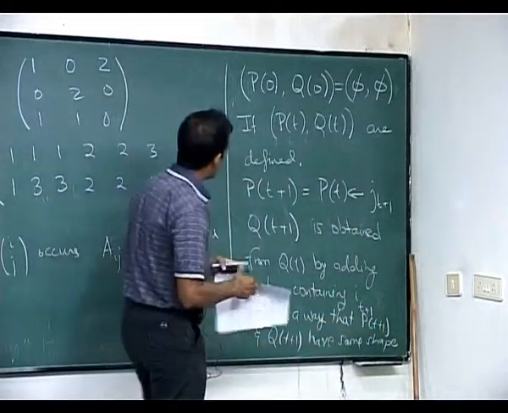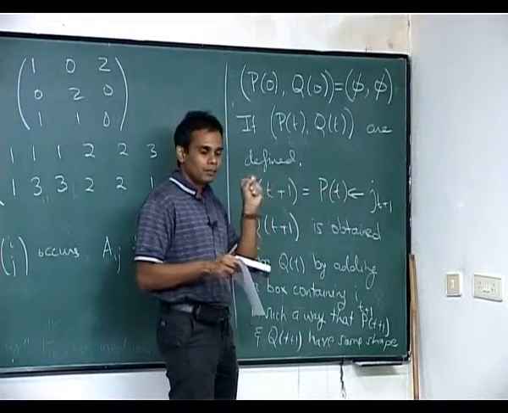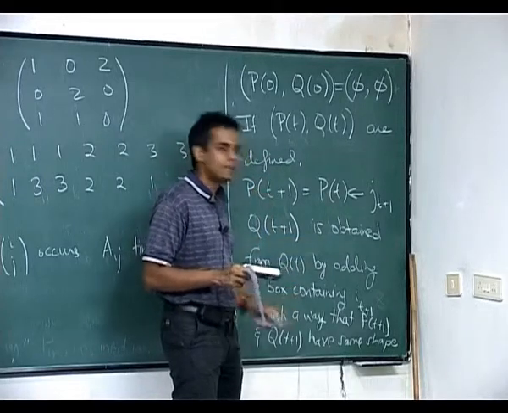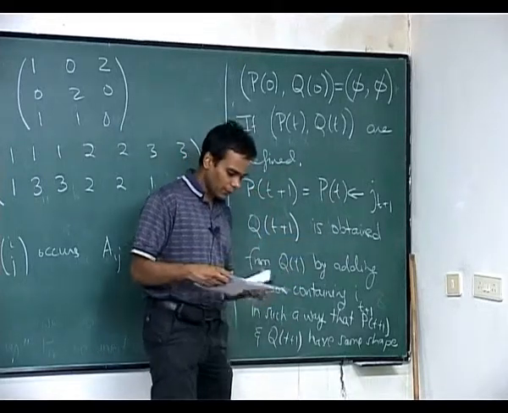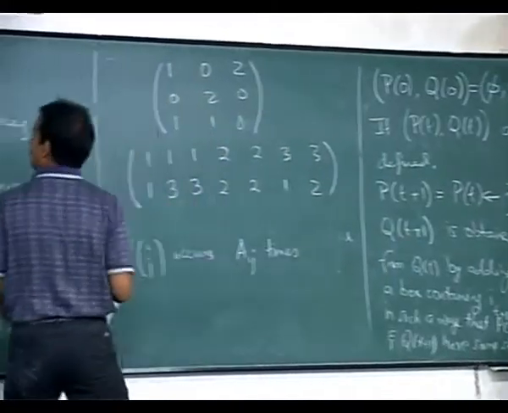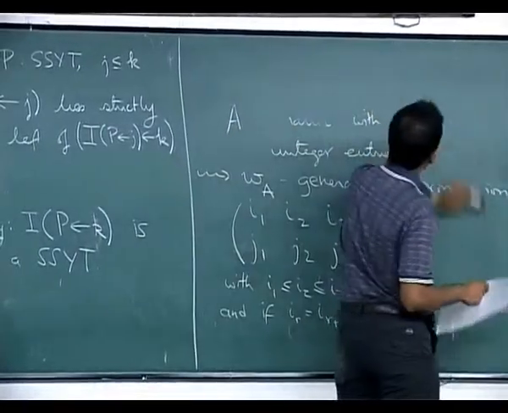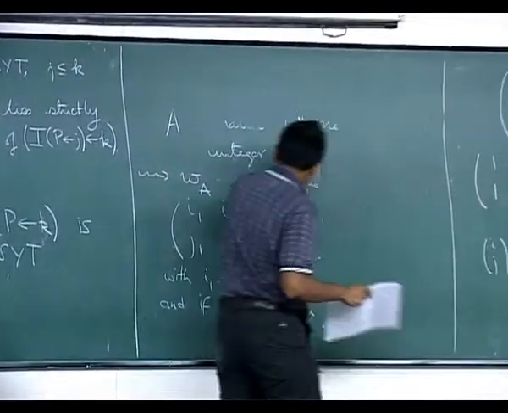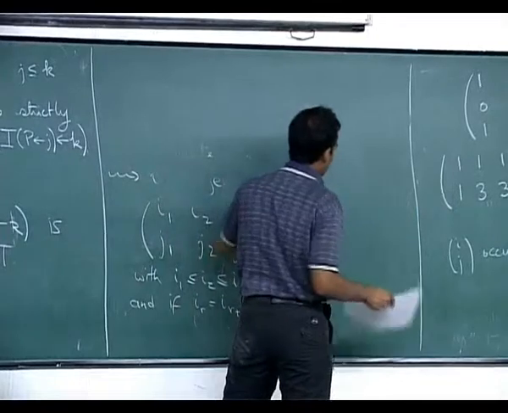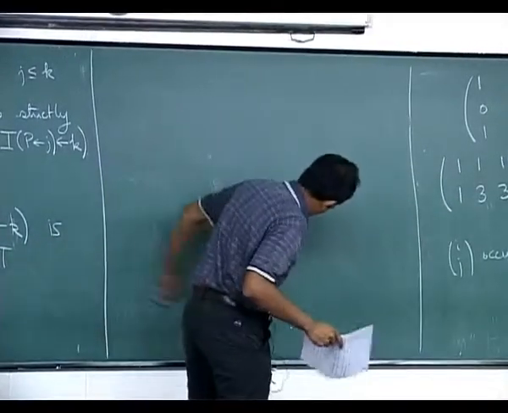What this means is that when you did this insertion, you would have created a new box in the shape, and that's where you will put your it plus 1. These things are best understood by example, so let's just continue with this thing. I'll show you the different stages. We can forget about the original matrix. The correspondence now only works with this 2-row array.